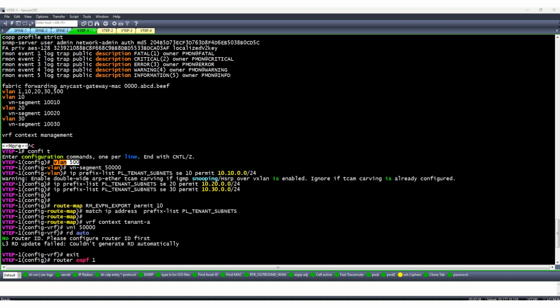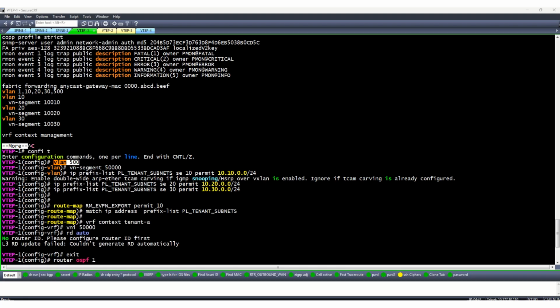Alright, so this is very important. Even though it's a VLAN interface, it will never have an IP address and no physical device will ever be plugged into it. Its only job is to provide a hook for the layer 3 VNI 50000 to attach to the VRF, which we're going to go over. VLAN 500 is going to be associated to Tenant A. We'll see that later. Tenant A is going to be a VRF, so it's going to have a different routing table. Any traffic that needs to be routed across the fabric for Tenant A should be sent through this interface.